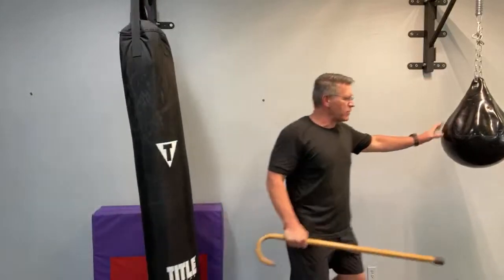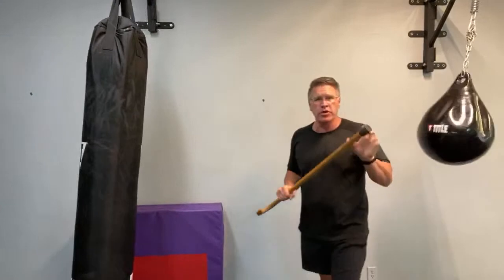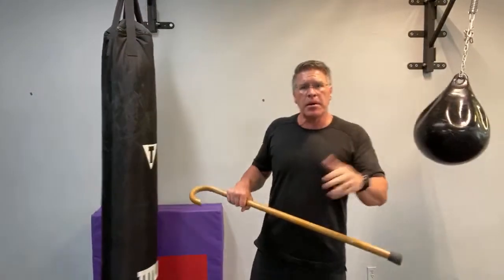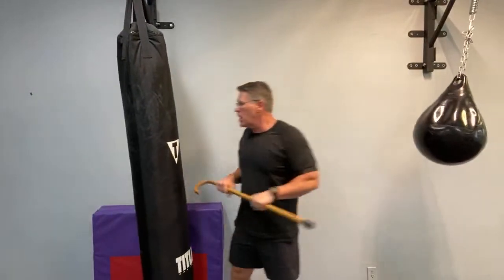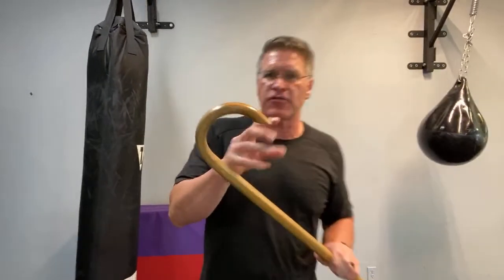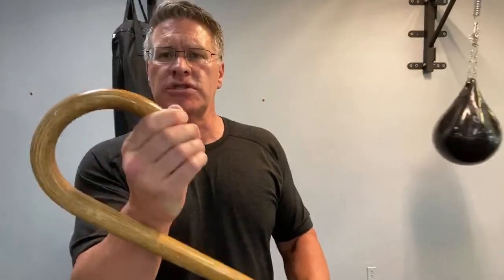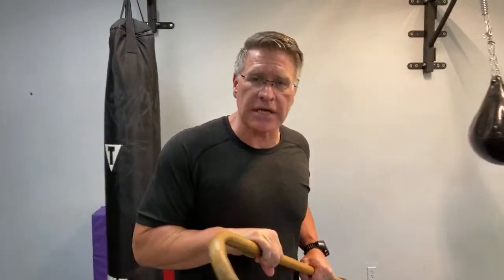If he's on this side, we'll use this target right here. It's the same thing, but now I'm using the tip here. And remember I said you can use the crook here. I can reach in and pull back. This is very effective. When you talk close quarters combat using your walking cane for self-defense, use this hook to go up into that soft tissue on the back of somebody's neck and just pull straight into you.